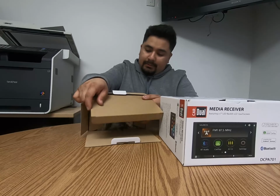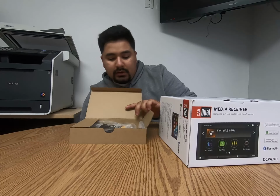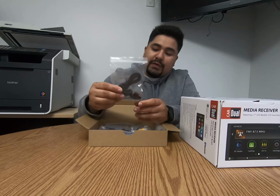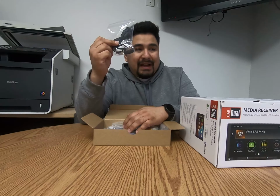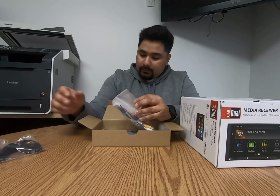It's actually your accessories. So just like the other version of this radio, you have your microphone, your Bluetooth microphone. So when you install an aftermarket radio in your Acura or whatever car, 9 out of 10 times you can't retain the factory microphone, so you have to install an aftermarket one, and that's what this is for.